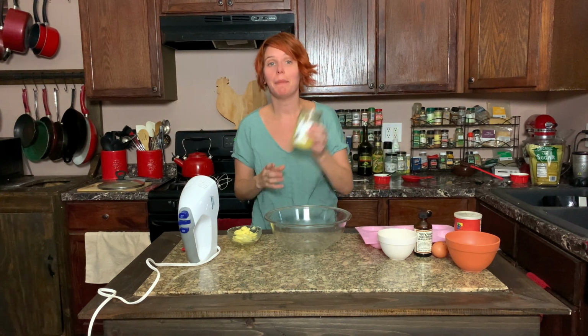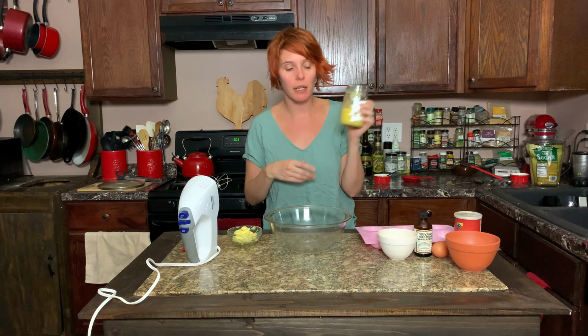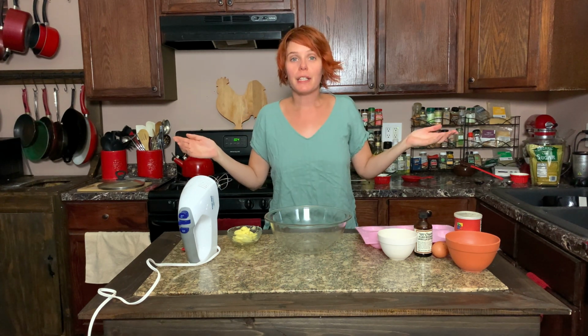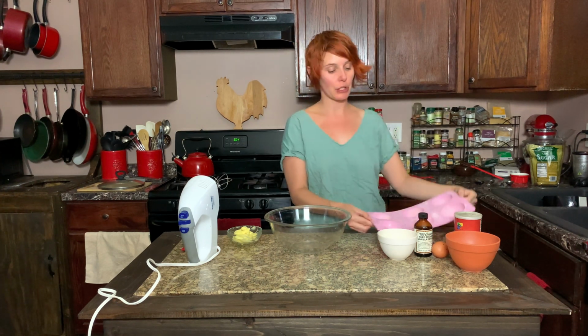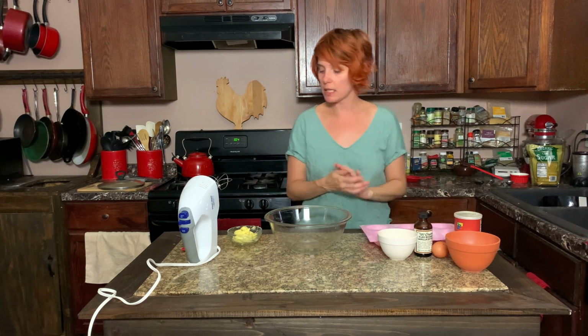Moving on. I made some lemon curd off camera because you guys have seen me make curd a bunch of times now. So we're letting this cool down to room temperature before we set it in the fridge to put in our lemon curd mousse. Now we're gonna start on the cake. We're gonna make a basic vanilla cake to go into these little silicone molds to go inside of the dome. I have greased and floured these so that they will come out easier.